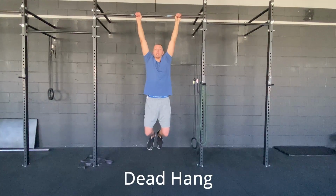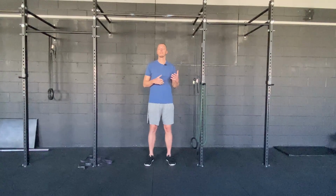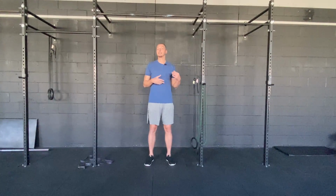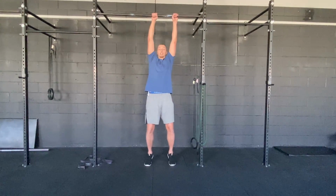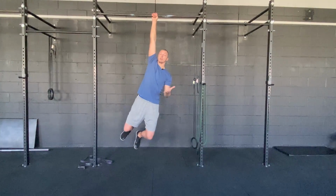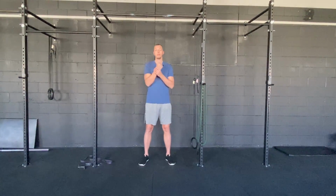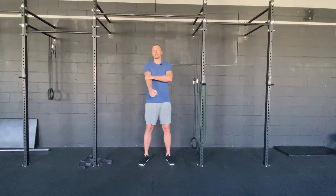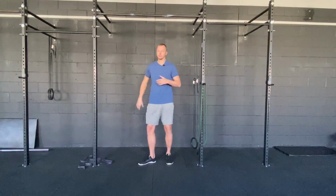At the same time, you get to really work on your grip strength. You want to hold anywhere from 5 to 60 seconds. At 60 seconds, if it gets too easy, then you either want to continue to increase the time, or you can further challenge yourself with something such as a single arm hang, to do the same thing but make it more challenging. So with that exercise, we address a lot of things: the grip strength, the forearm and the wrist, the shoulder, the elbow, as well as the thoracic spine.